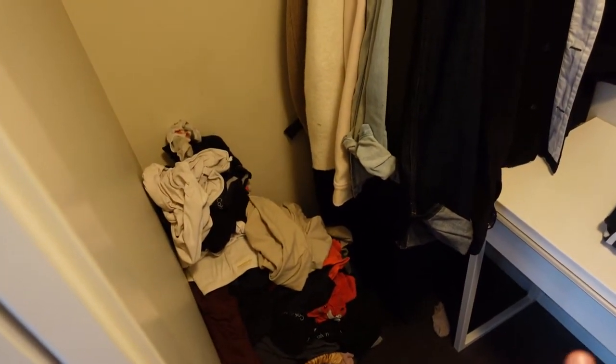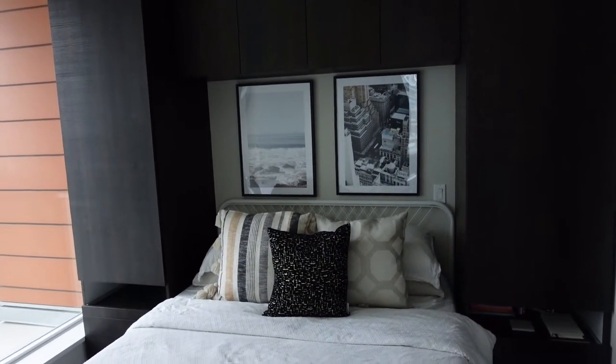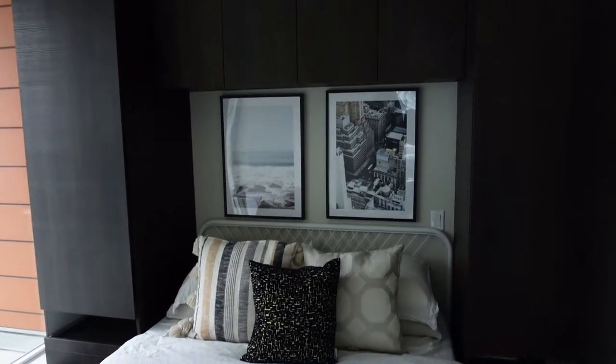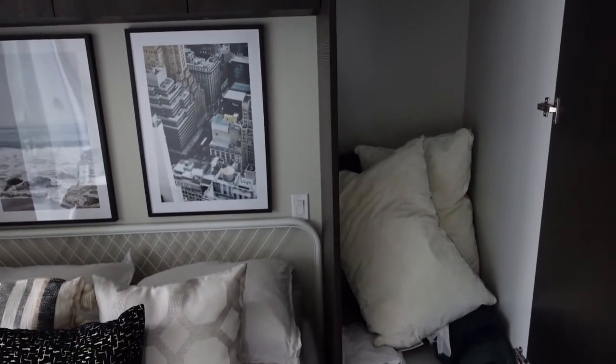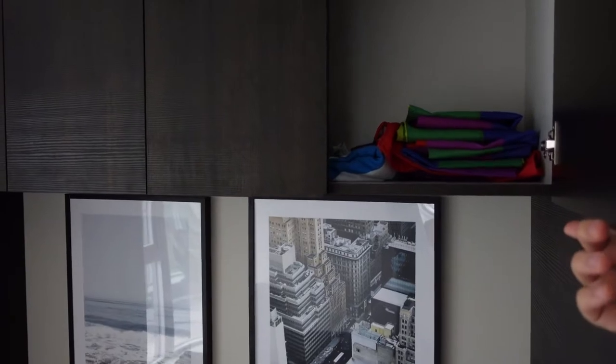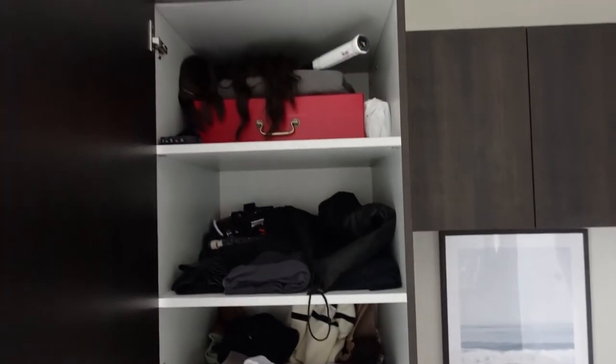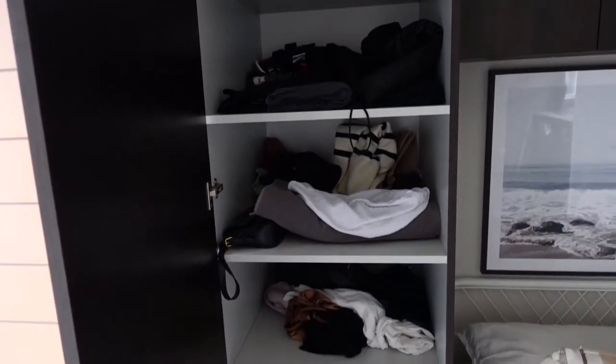I have so much laundry right now. My dryer broke so they're getting it fixed tomorrow — hopefully by the time this video goes live. I don't want to air dry everything because it's just so many little things all over my apartment. This is the room and this is the bed, which is honestly perfect. There's really not much to say about my room. I can show you the storage — literally nothing much in here. Two extra pillows, extra towels, a pride flag, camera equipment, a wig for a drag costume, and a friend is staying with me so she has some of her stuff in here as well.